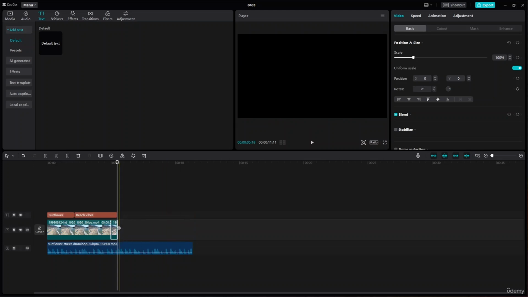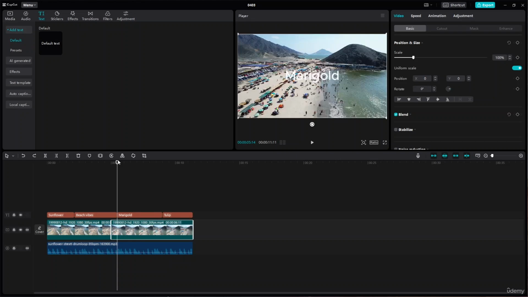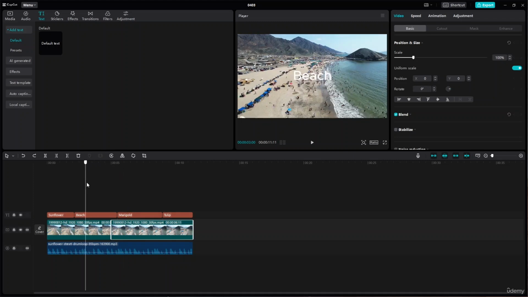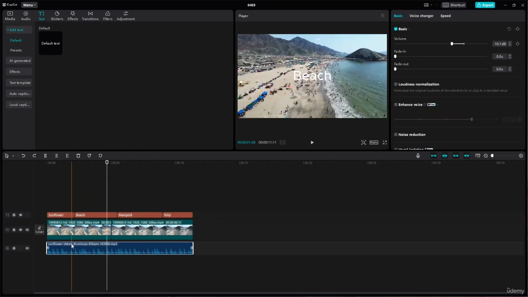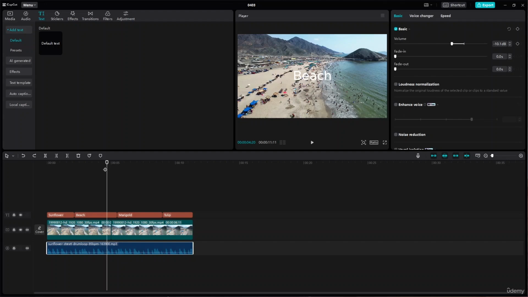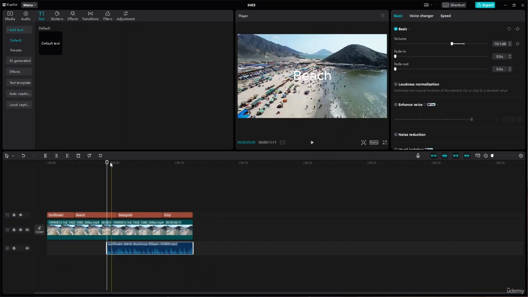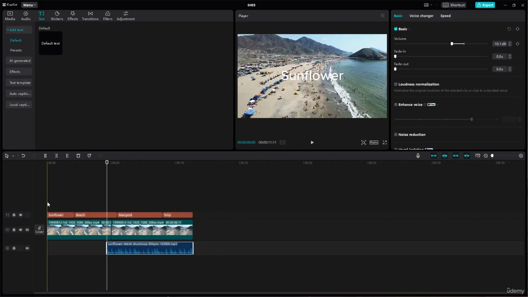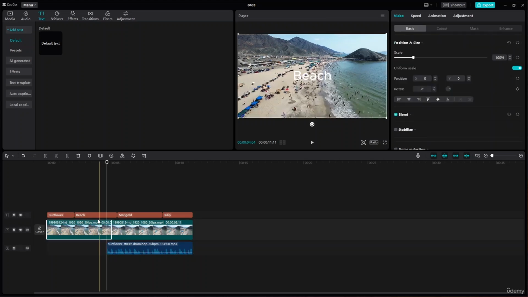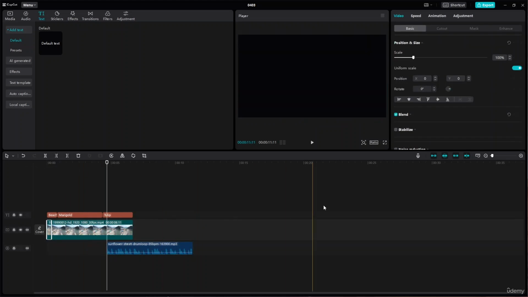And you can see that after that specific slider, everything on the right is removed or deleted. Even if I do not have any split over here, if I select this, let's say I don't want anything on the left of this slider, I click on delete left, and everything right after the slider on the left will be removed. It works the same way on all media. If I do it on the video, delete left, everything from the left will be deleted.